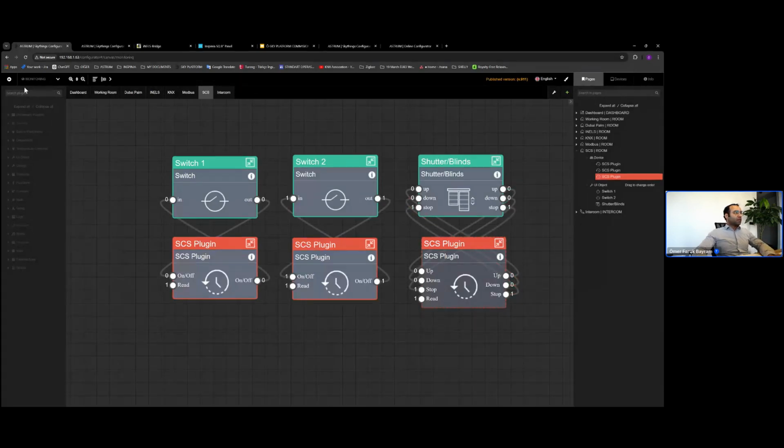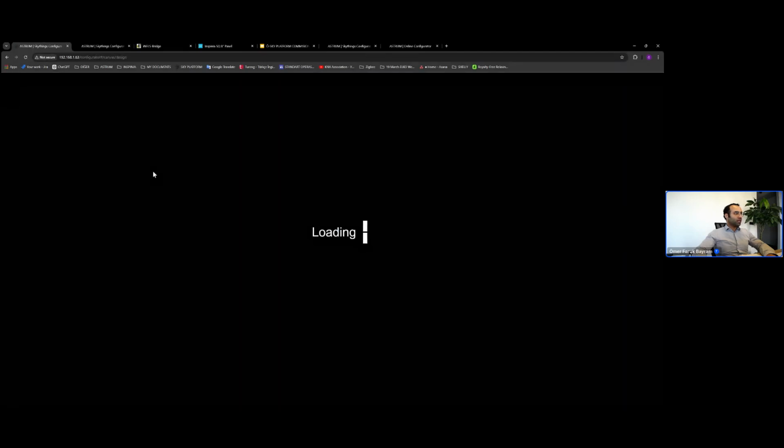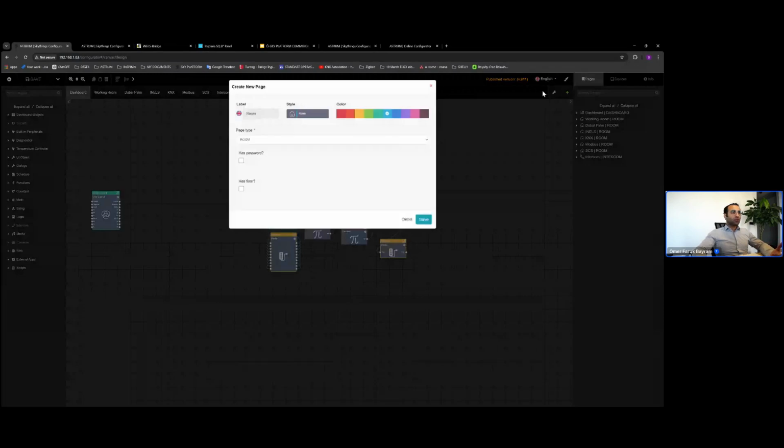It's working. Let's check out the intercom integration as well. First of all, we will have a look at the supported intercom brands. By the way, to add an intercom page to our project, to our device, we will click on this create new device. We need to select the correct page type. Dashboard, room for any room, concierge, camera, security.